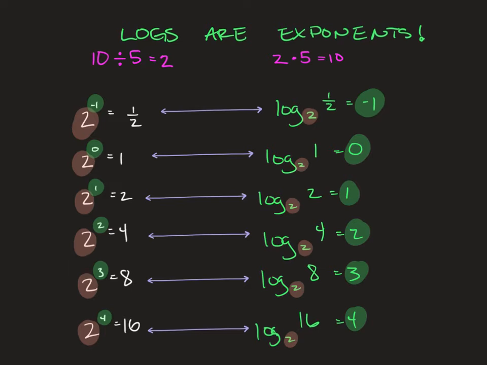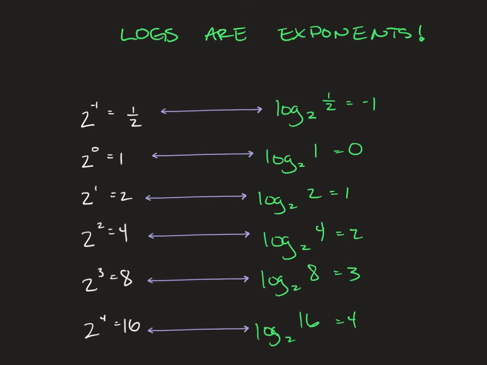This is what we normally call the argument. And the argument is kind of paired with the log. So the 1 over here shows up right there. The 2 here shows up here, the 4, etc., etc. So you want to get really comfortable with this kind of back and forth of where the base shows up in the log, where the exponent shows up in the log equation, and where the argument, the answer of what the exponent is equal to, shows up in the log equation.